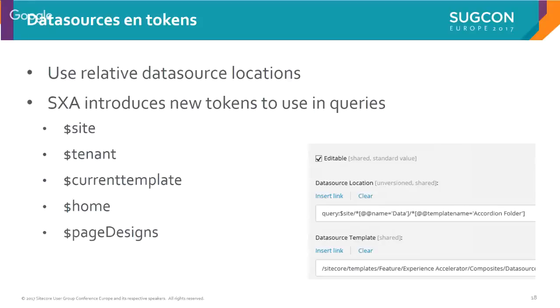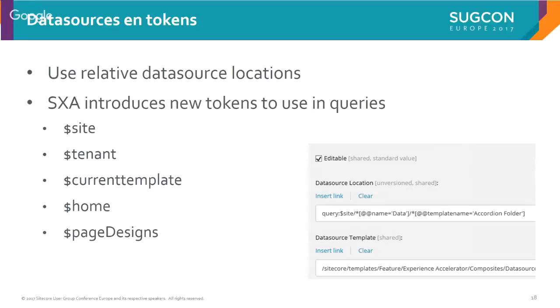One thing to keep in mind when you're building components for SXA is to think in the context of sites or tenants. To make that a bit easier, we have implemented certain tokens. As you all quite know, Sitecore has tokens which will just replace the variables with the current path or IDs or whatsoever. We've introduced a few tokens, things like site, tenant, current template. Well, you can see them here. You can also add your own, obviously. It's all in the pipeline system. You can add your own pipeline, your own processor to get your components.